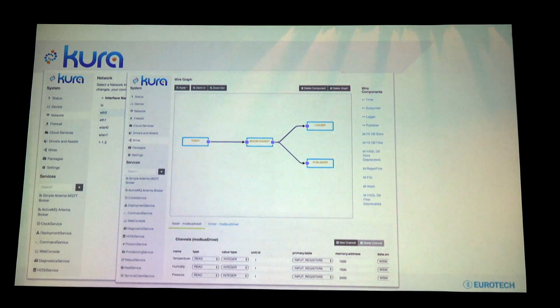These are a bunch of industrial guys. They don't want to program in Java. They especially don't want to learn OSGi. So that was always sort of a, wait a minute, we don't want to do this moment. So we introduced this where we abstract away some of the Java, right? We say, okay, don't worry about Java. If you have a Modbus device, for example, just take a Modbus asset, drop it on your graph, fill out your memory space, and then you're done. Wire the things together. So this has been a very, very popular feature of Kura.